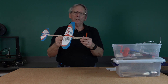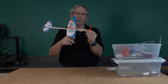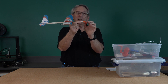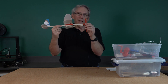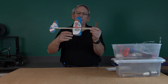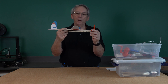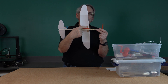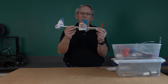Very important: the instructions say that a starting point to balance this airplane is to mount the wing four inches behind the propeller or behind the end of the stick. That is a good starting point. It will differ airplane to airplane — every airplane weighs slightly different, so the adjustments will be different. Adjust the wing to get it balanced. I've found that this airplane flies fairly well if the balance point is from one and a half to one and three quarter inches behind the leading edge of the wing. You just have to experiment.